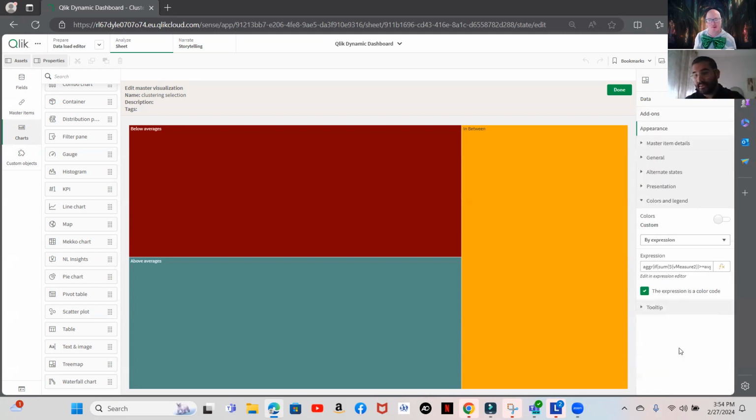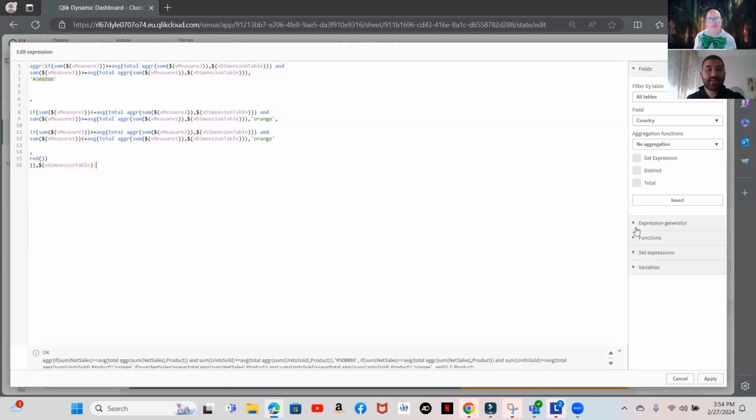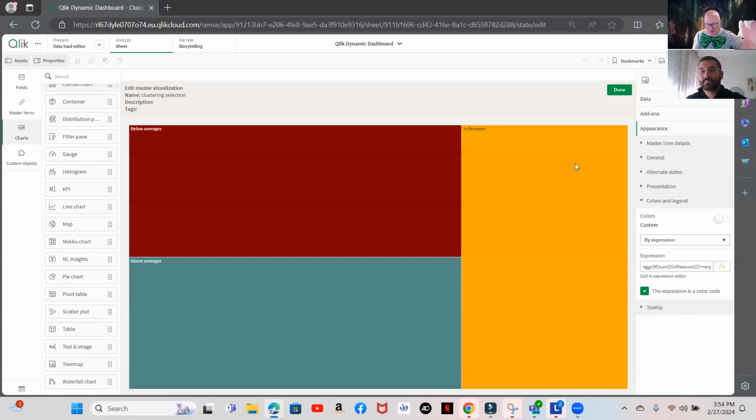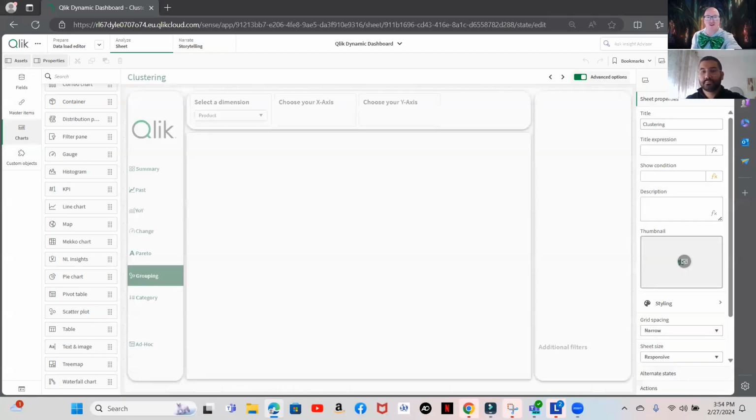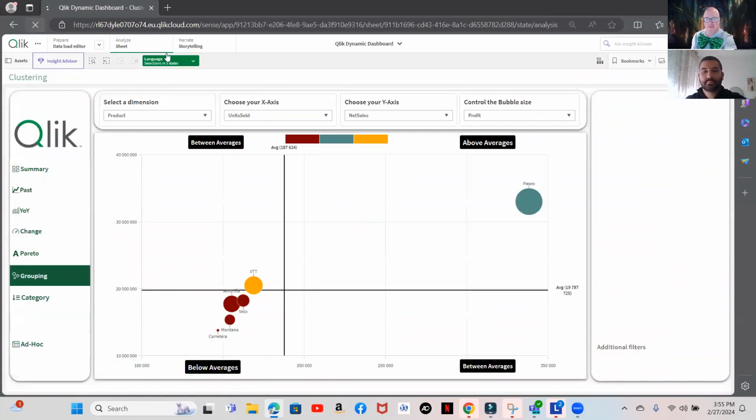And in the appearance, under the expression for the color, I use the same thing. I do the same aggregation for it to calculate based on the dimension and both averages, which are fully dynamic. What I really wanted to get to with this, besides the coloring, is the fact that this is just the standard tree map.